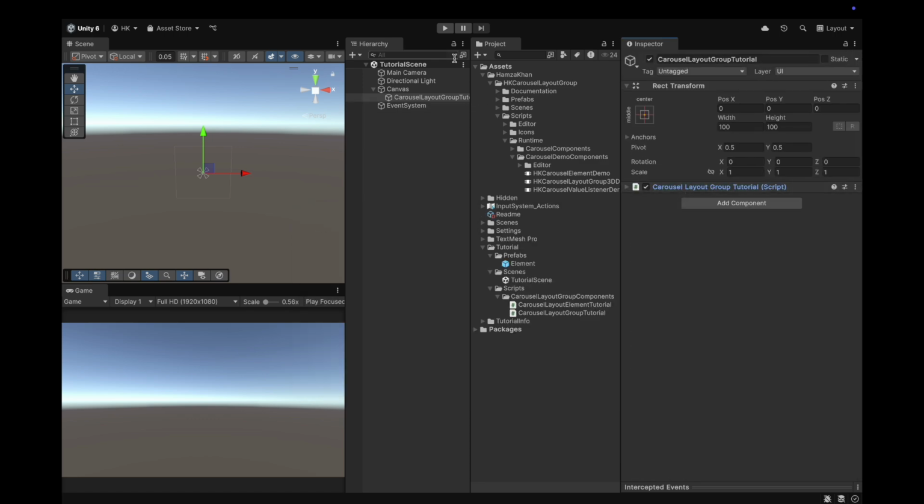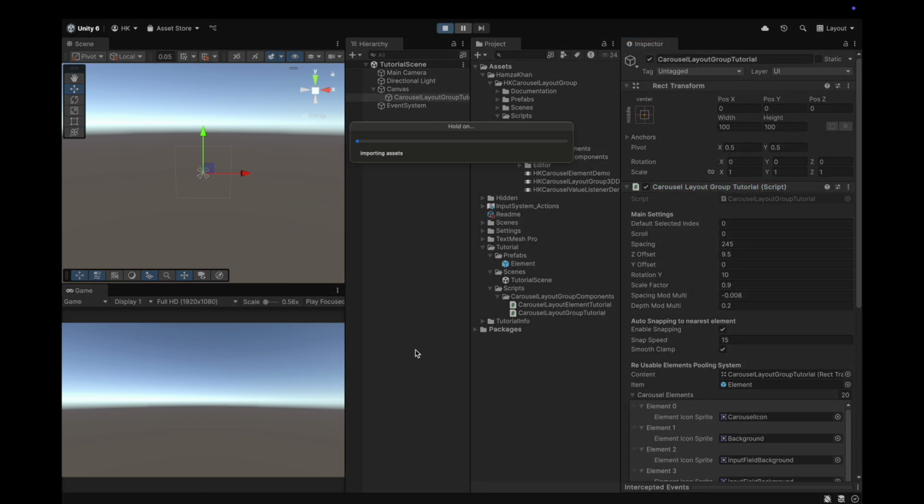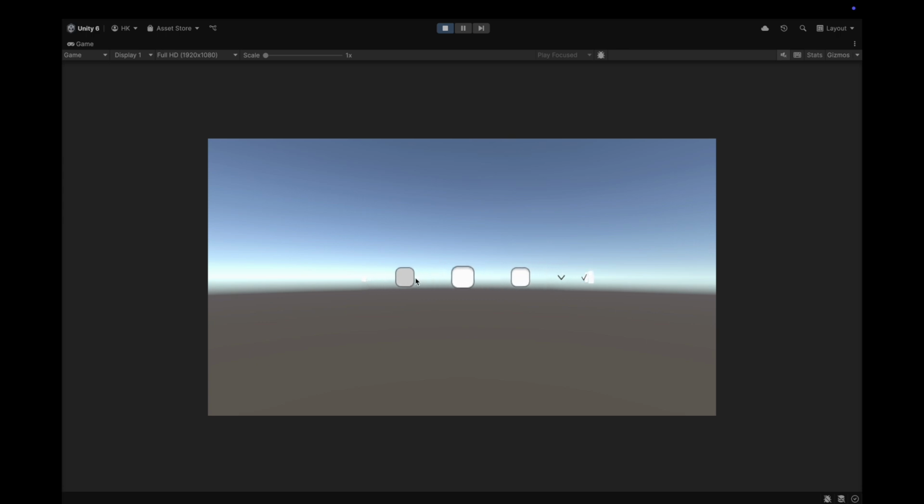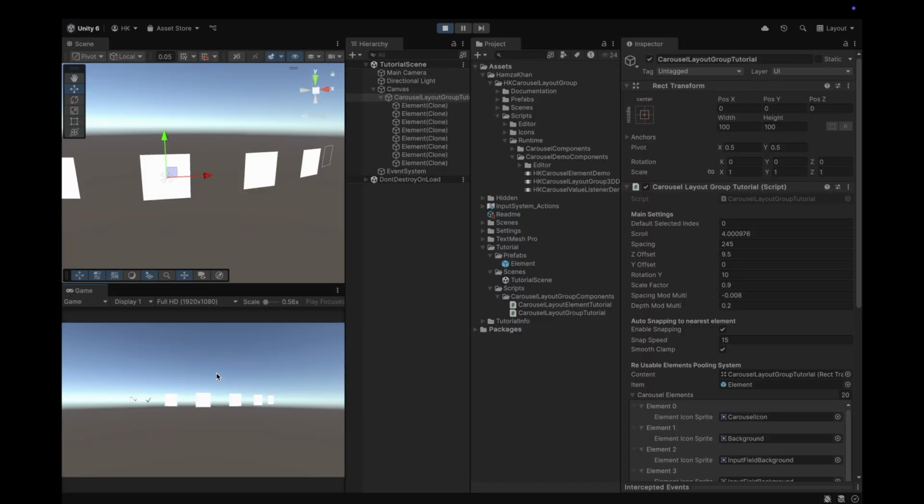Once I'm done with this, I can actually hit play right now, and you'll see that it spawns us the 10 elements or 8 elements, whatever number the fixed count is. And yes, some of them are actually invisible, some of them are oddly looking because we don't have a background yet. Now to add a background, we will need to make the canvas order -1, otherwise some of the elements are going to clip behind it.